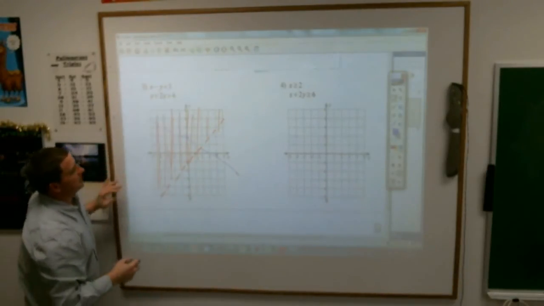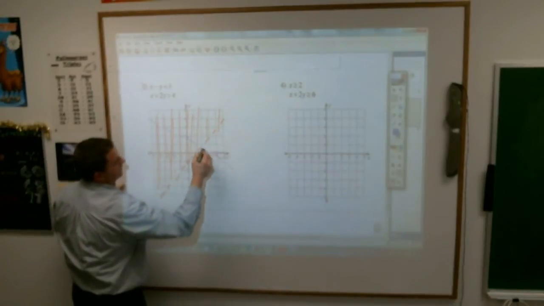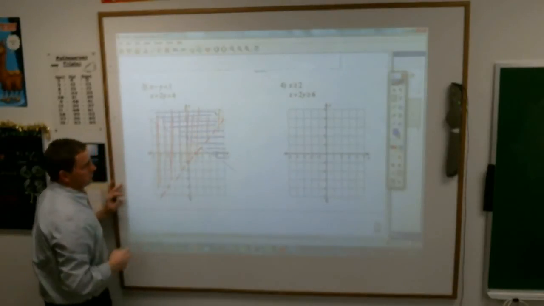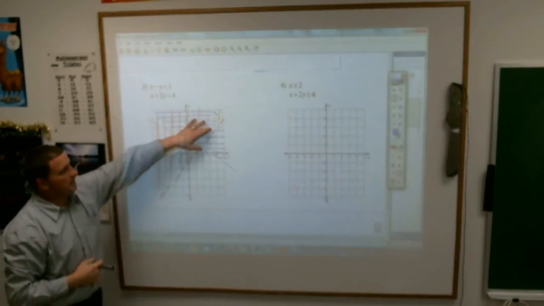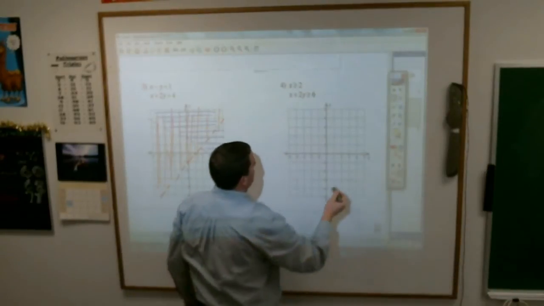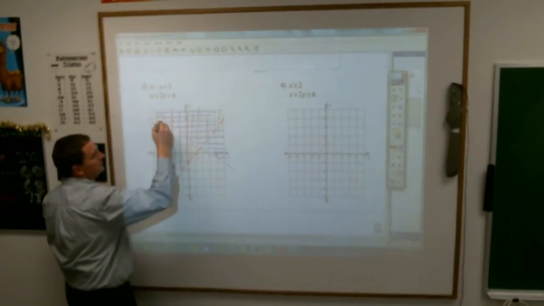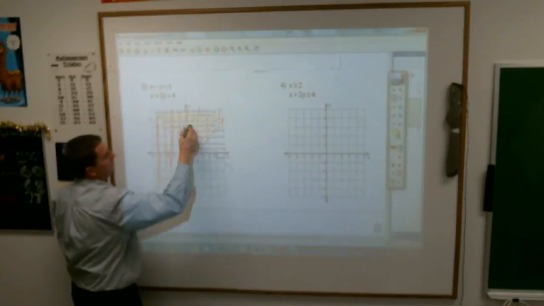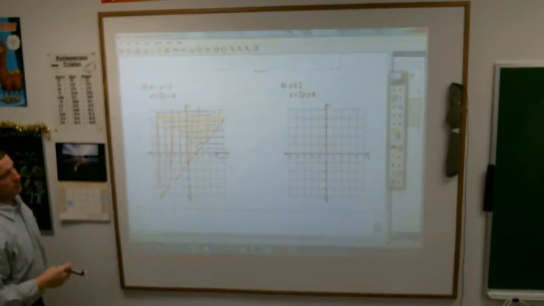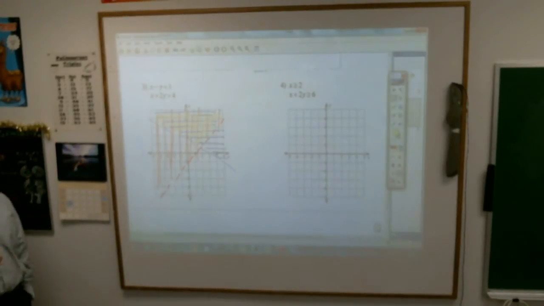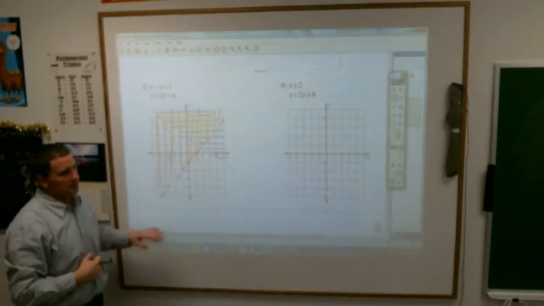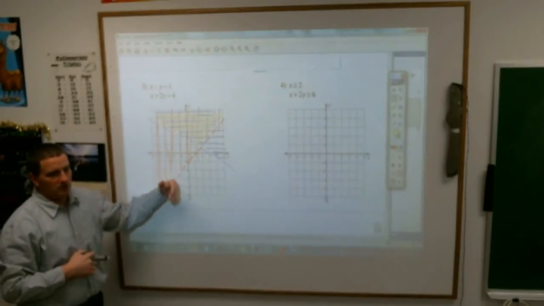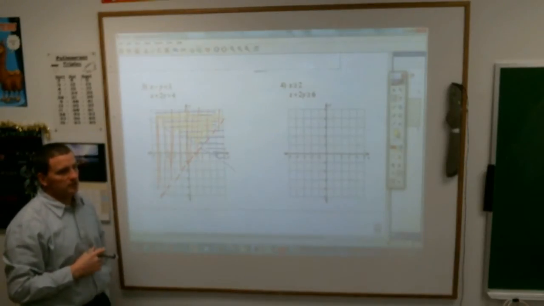You then are shading the top half of that because y is greater than. The answer then is this top part up there, right here. Stop me if you don't know why. Again, I don't know why you couldn't do this. If you can graph linear equations, this is the same thing. There's nothing different. Shading maybe is giving you some issues. It's like anything else. If you don't take your time and make sure that you're on the right path, you're going to struggle there, Charlie.